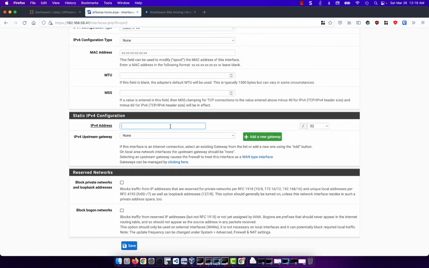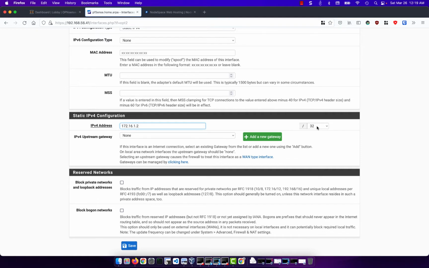So I'm going to use 172.16. And I'm going to do .1. And the interface is going to be .1 for, actually I'm going to do .2, just to keep it in line with everything.